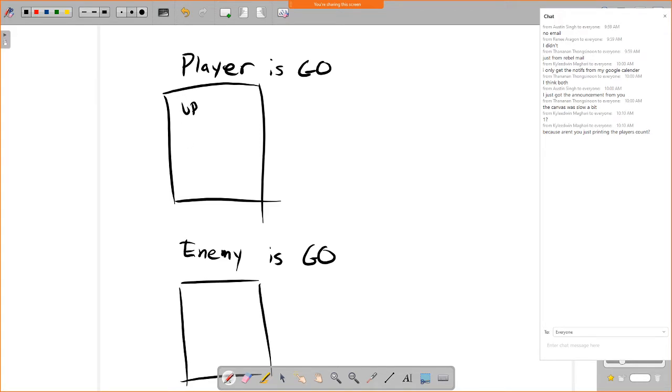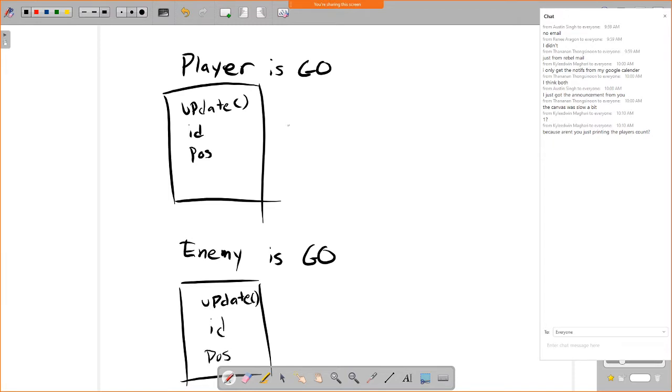We want them to have their own update and ID and position and all that. So we want them to each have their own that they can look at whenever they go to look at it. So the player can see this one and the enemy can see that one that belong to themselves.